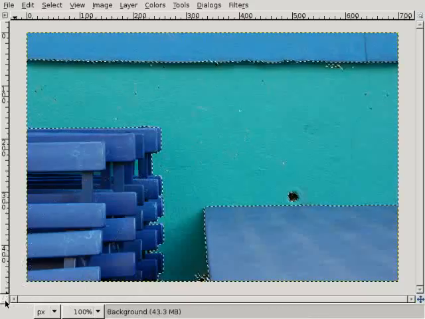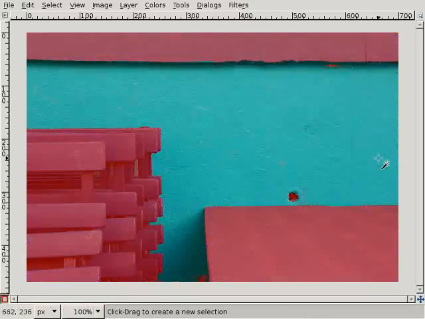I click into the quick mask, and here you see it's nearly perfect, only just a few specks to repair, and I would do that with painting in the quick mask now, and not with the selection tools.